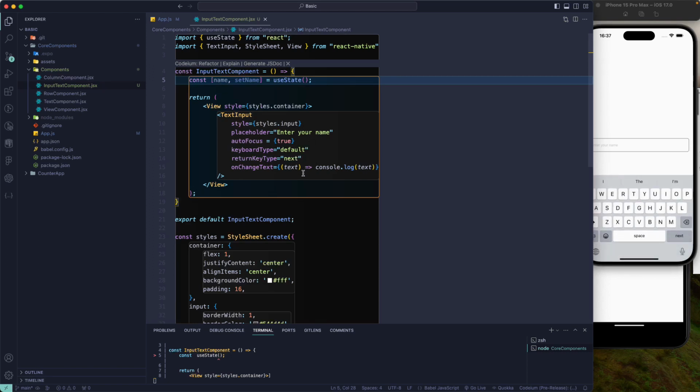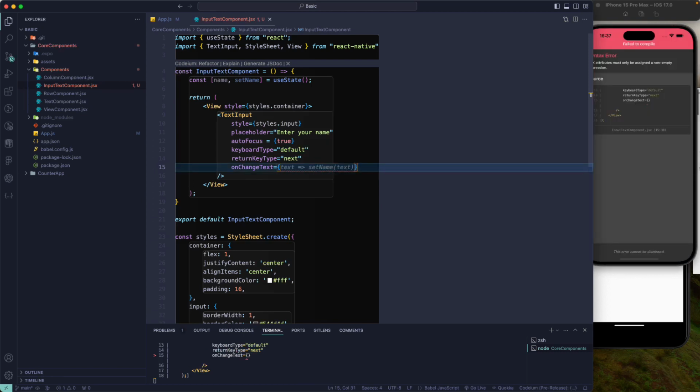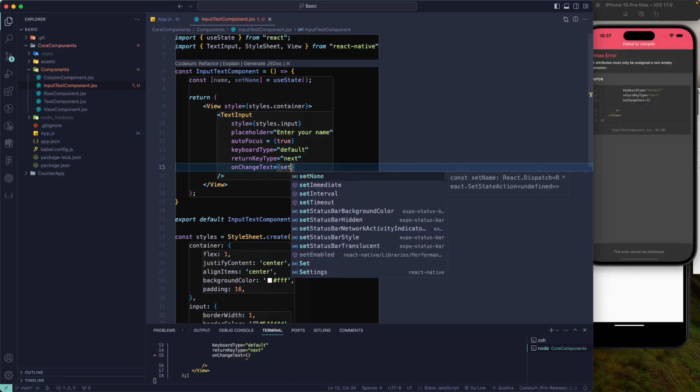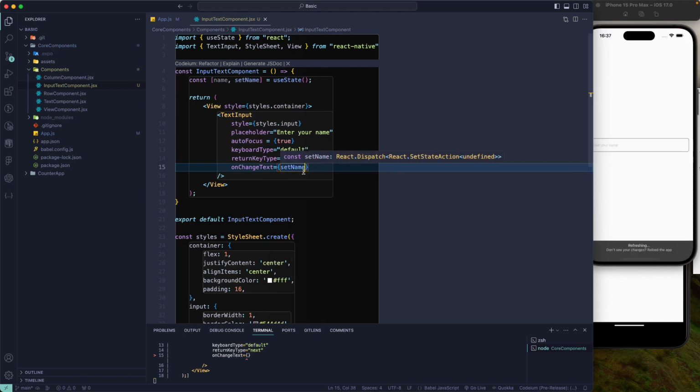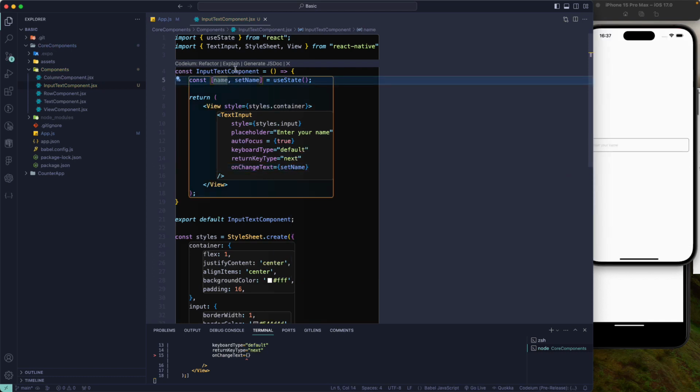Here, instead of calling this, I'll remove it and call setName. That should set the name to the value that we have.